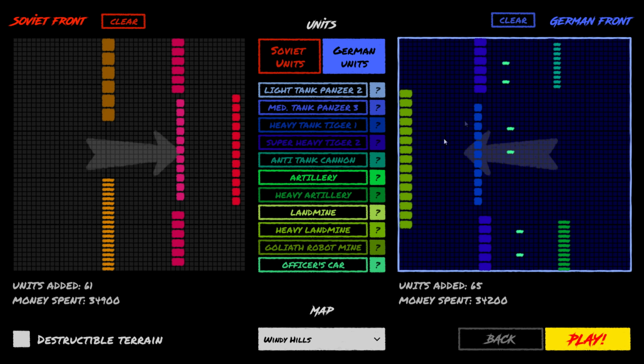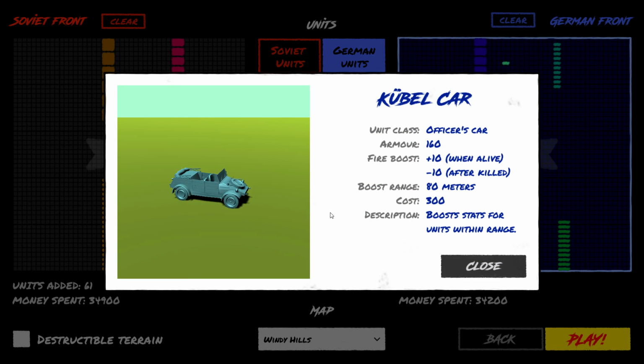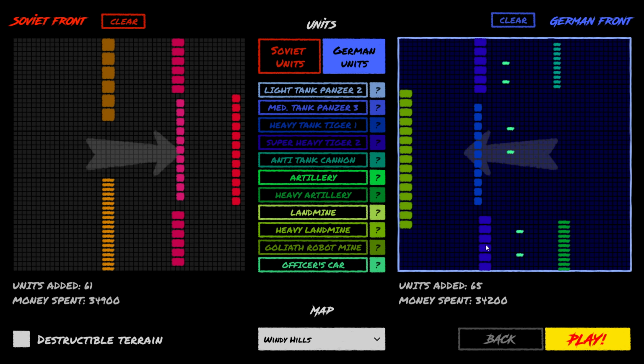There's a couple of officers' cars around. Officers' cars are a new type of unit, just kind of like how the Soviet side has those Katyusha launchers. These guys have these, like, buffing units over here. Basically, what they do is they boost stats within the range, and they kind of hang out behind the forces, so to speak. On top of this, we also have some artillery and some additional anti-tank cannons.